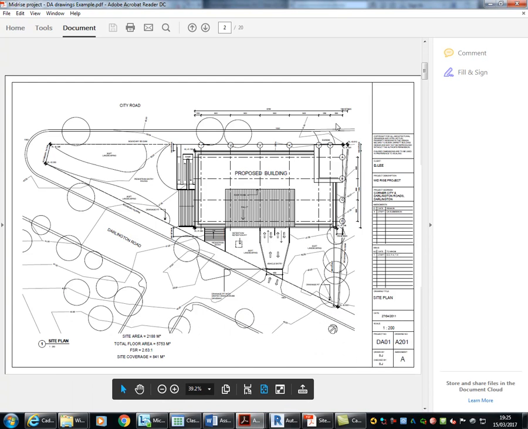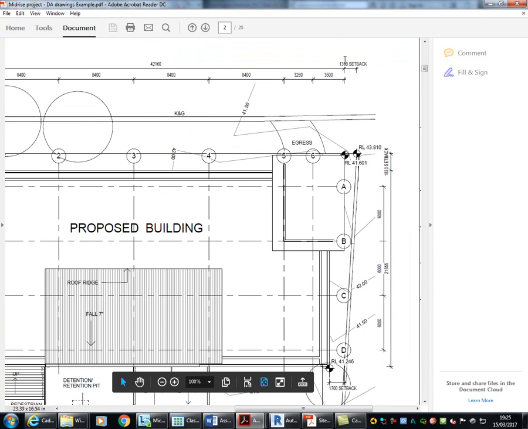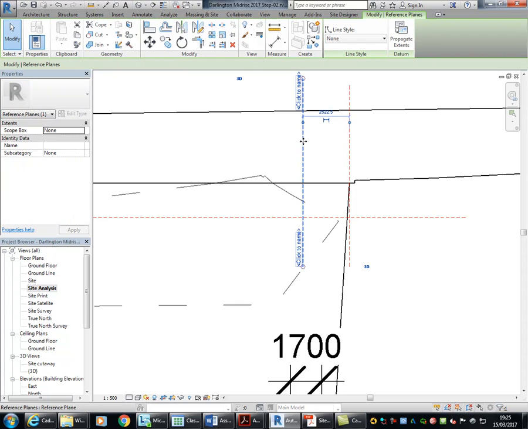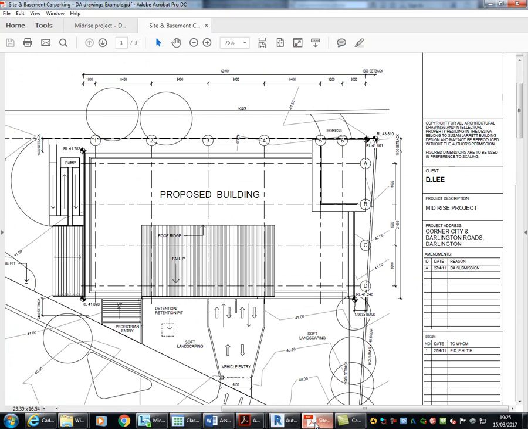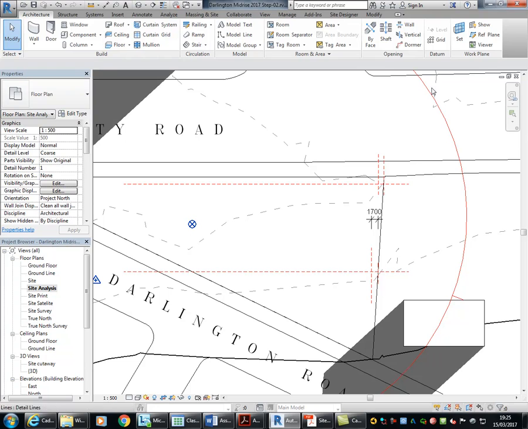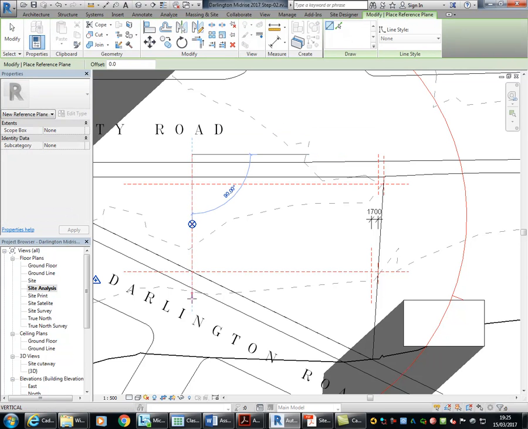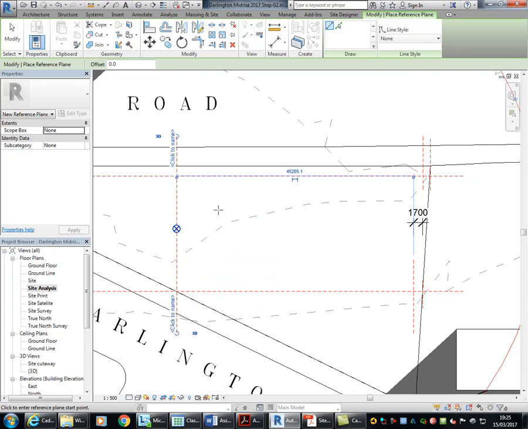So now we've got the setback there, 1390, so I can put that in. And then the overall dimension, 42,160. So with a reference plane now that's parallel to the other vertical ones, you can see then it's giving me a dimension, but notice it's dimensioning to this reference plane.